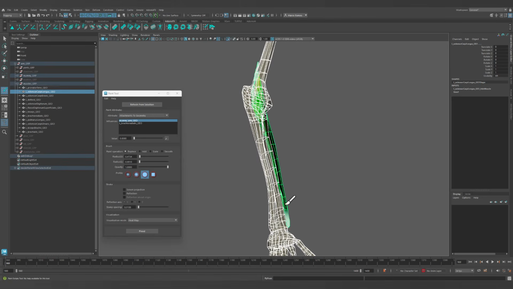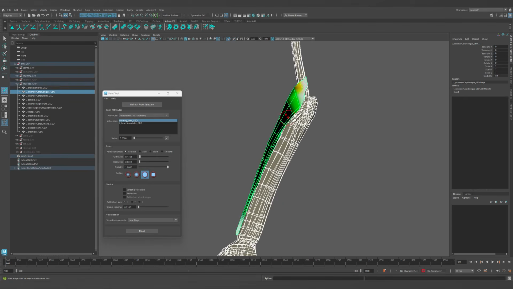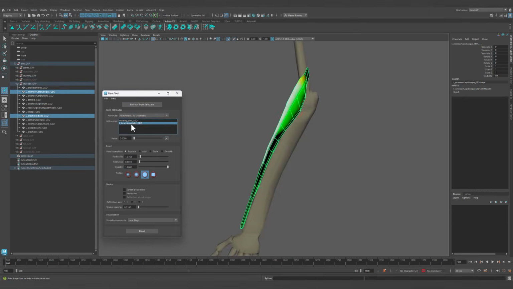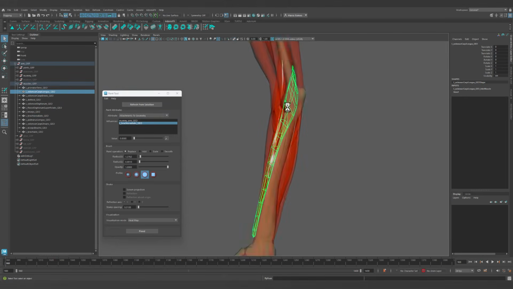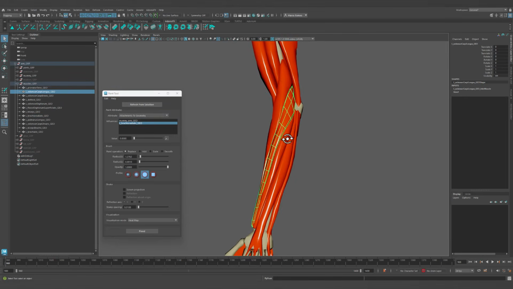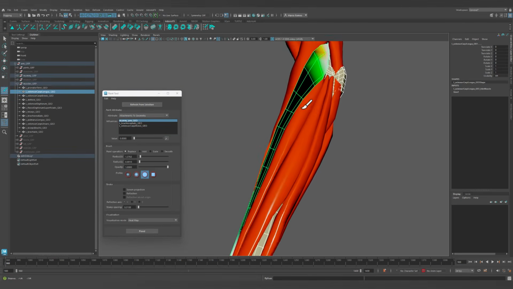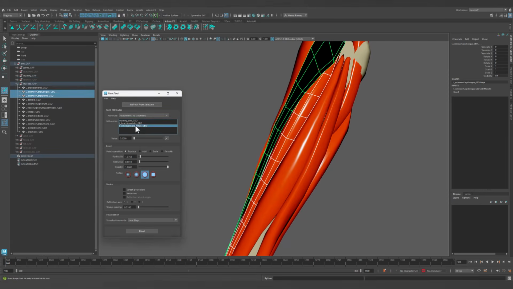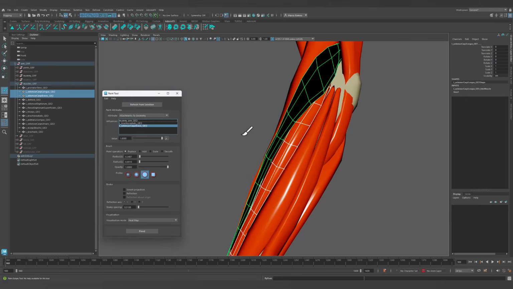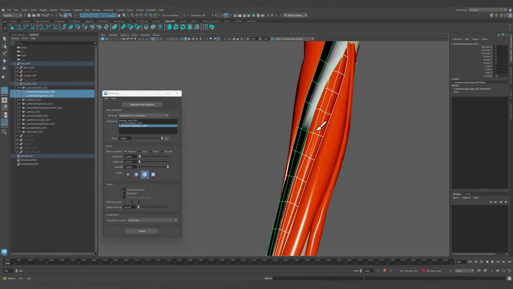So only the ones that are there. And here. And now I add this one as a target, like this, so that now I can try this out. Oh. I hope it doesn't collapse, that's the thing.